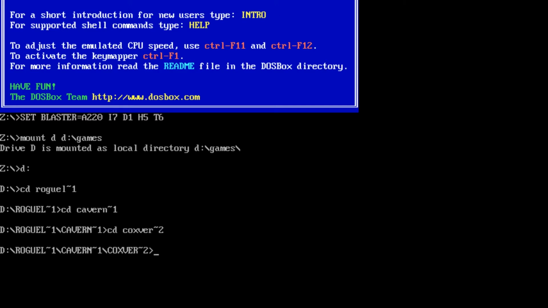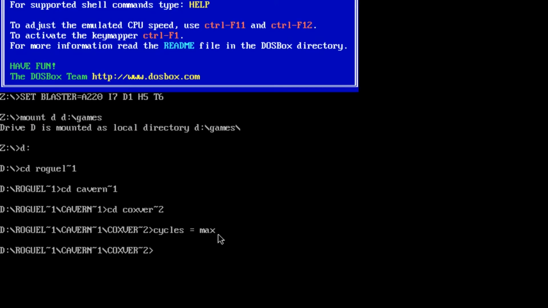Let's first of all click into the right box. Let's move this window over. Let's set our cycles to max.